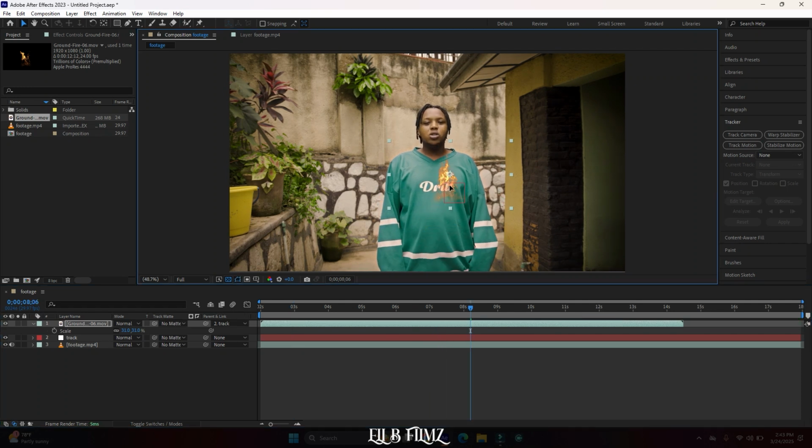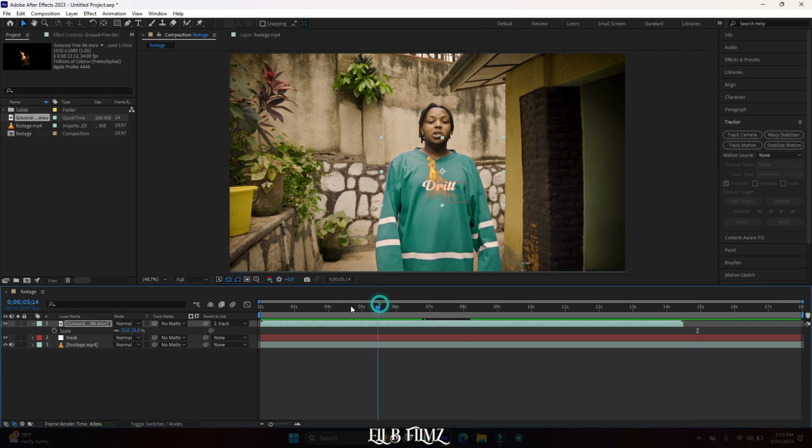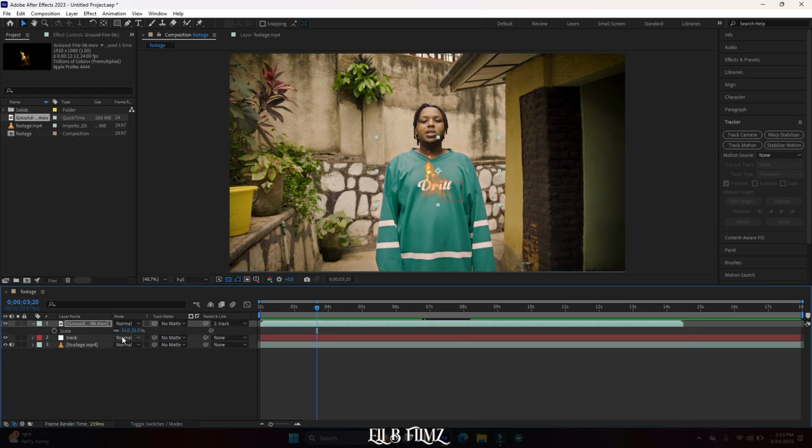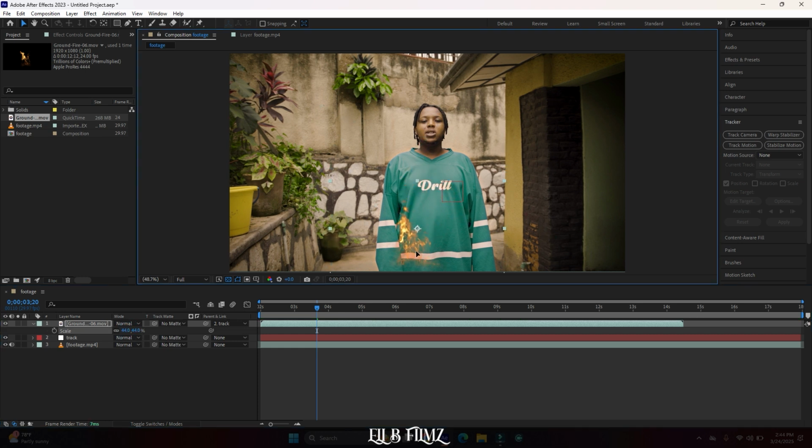So when I try to move it up, something like this, you see, it is already attaching to my subject. That's fine. So now let me try to increase it by pressing S for scaling, okay? I just have to move it here.